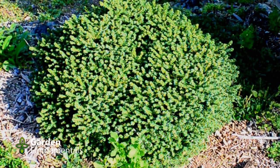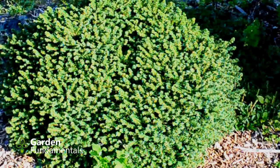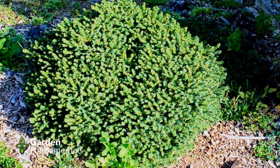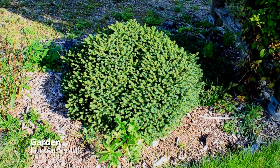It did have a bit of dieback in the middle of the shrub, in the older section, but you can see that over the last couple years this has grown in and now has formed a nice sized shrub. Unfortunately, it's only going to last for another 4 or 5 years, and it's going to get too big for this bed, and I may have to move it again.